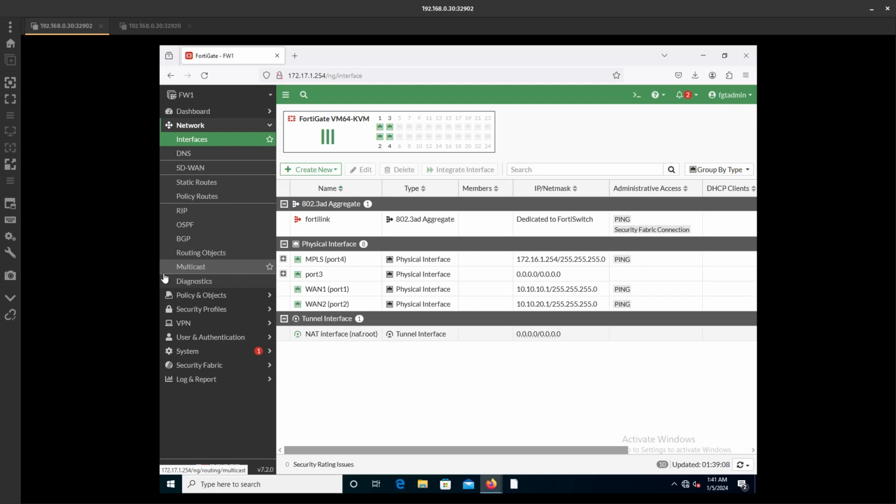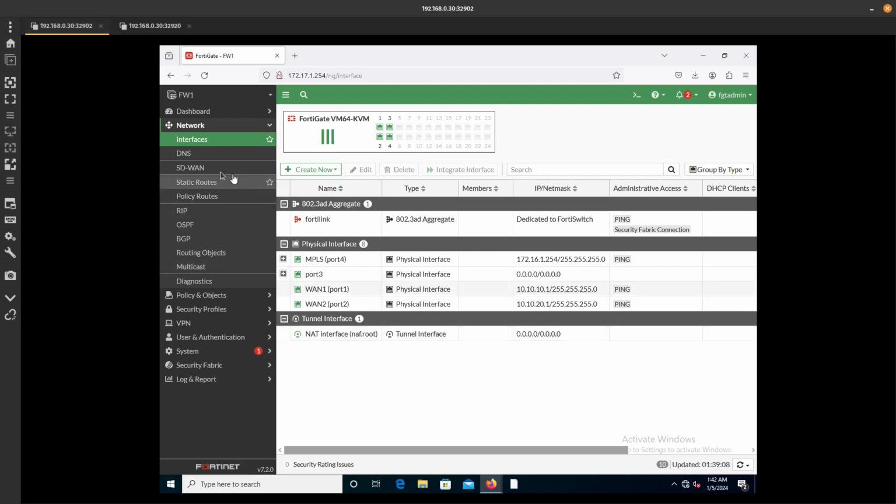For example, we can route traffic according to the bandwidth usage or the number of sessions per each member in the SD-WAN group. And we can create only one SD-WAN interface within a VDOM. So only one interface per VDOM. And we can create a maximum of 4,000 SD-WAN rules and line health monitors. Interfaces that we want to include in the SD-WAN must not be used in most configurations, otherwise they cannot be included, which is what we're going to have to deal with right now.